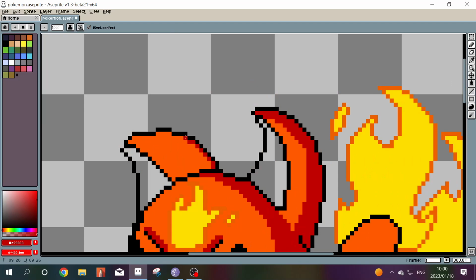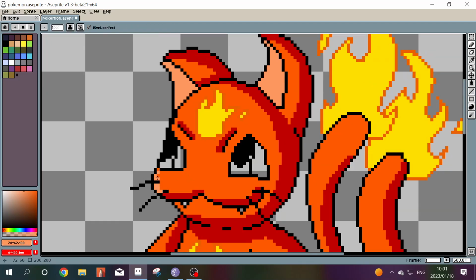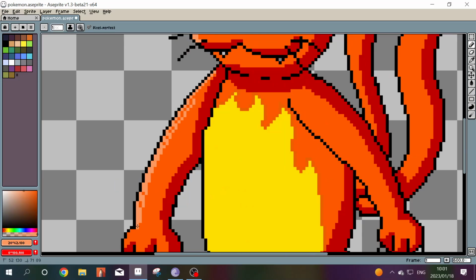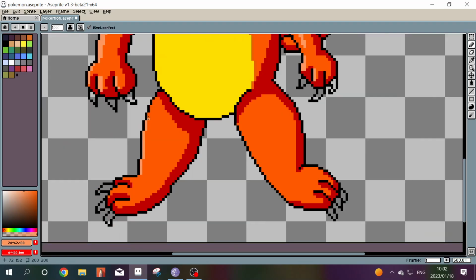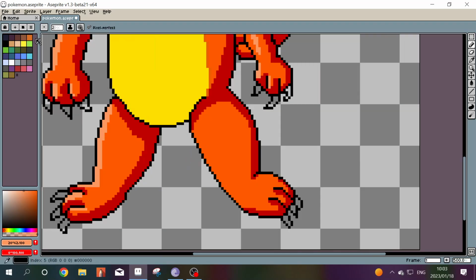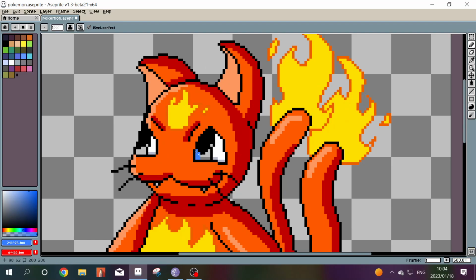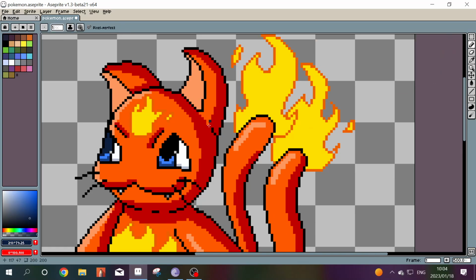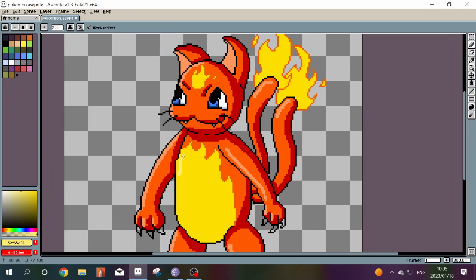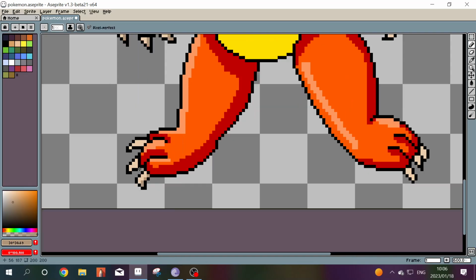So yeah, and when I first started out doing digital art, I've always kind of used that same technique of creating a lighter tone and then using a darker tone. And we are near the end of this character, so now it's time for me to show the finished result.